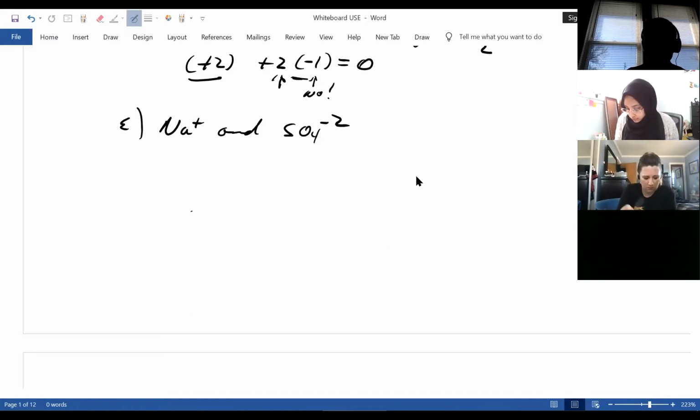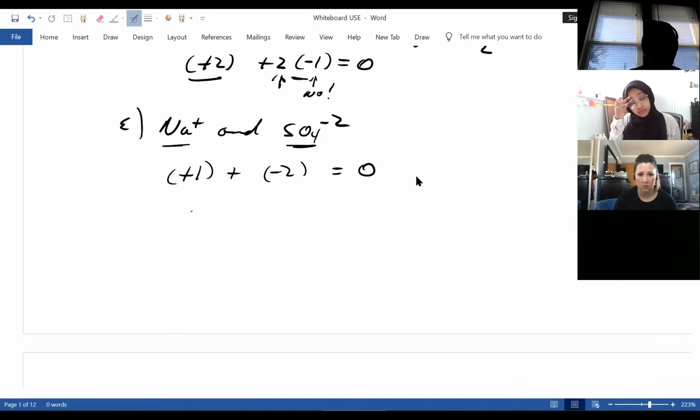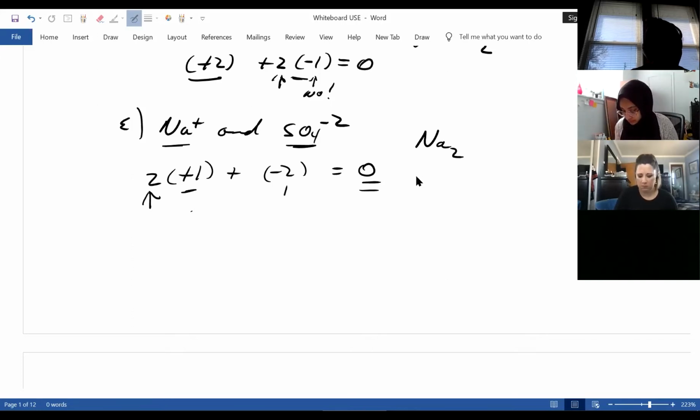How do we determine what's the simplest formula or the molecular formula of a molecule that contains sodium cations and sulfate anions? This is a +1. This is a -2. All molecules have a net zero charge. This doesn't add up to 0. How do we get this to be a +2? Put a 2 there. How do we show that? This tells me 2 sodium and 1 sulfate. When you only have one polyatomic ion in a formula, you do not use brackets. And it'd be Na2SO4, and that's sodium sulfate.